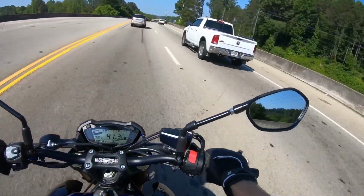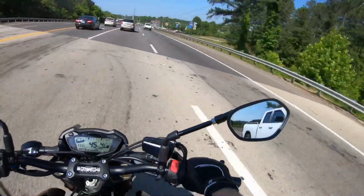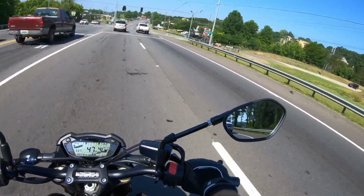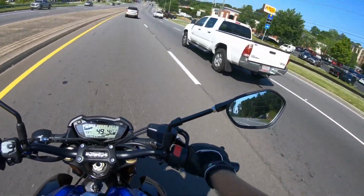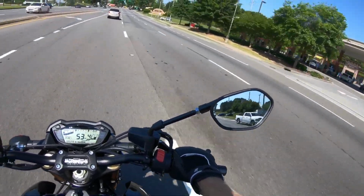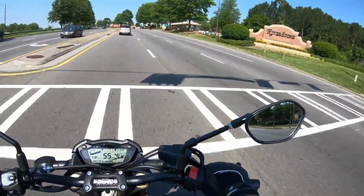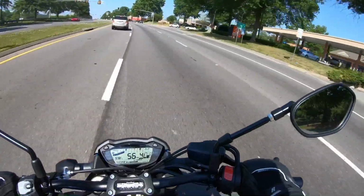I know I said in one of my previous videos that you wouldn't want a daily commute on a 1000, but this isn't that bad. I mean, of course I haven't sat in like Atlanta traffic on it, but the clutch grabs really early, so you're not having to hold it way the hell out there whenever you're creeping through traffic. This is just an overall a really nice bike. I give it an 8.2 out of 10.